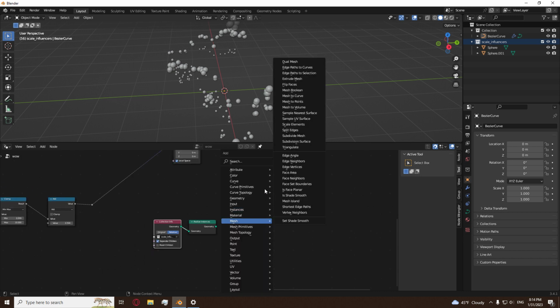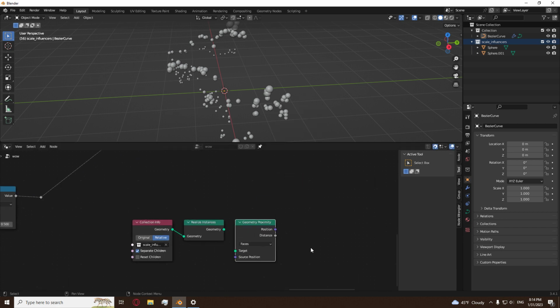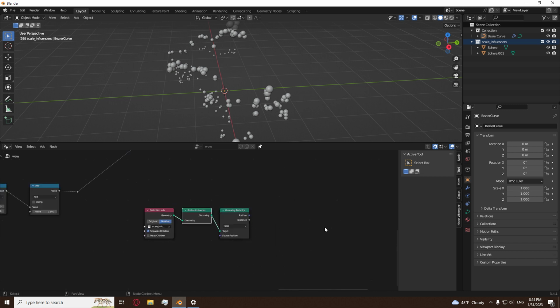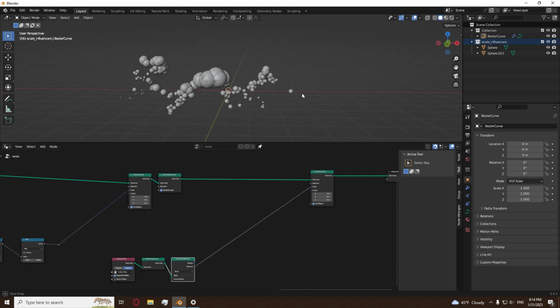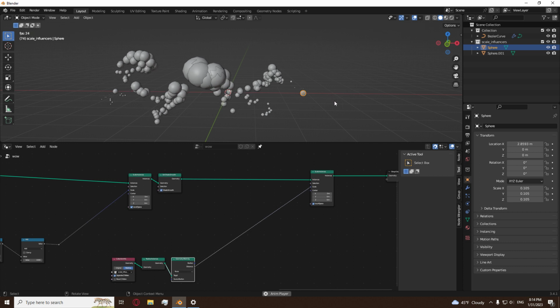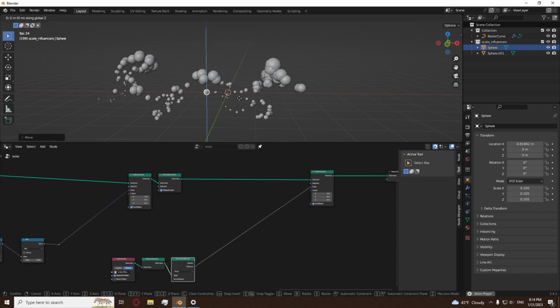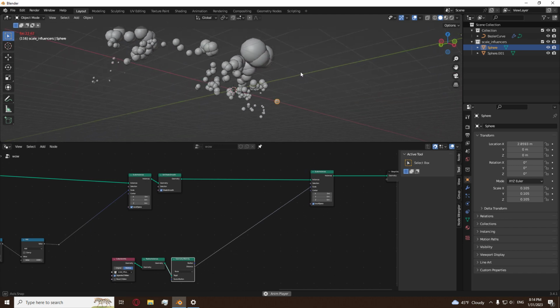And then we're gonna go to geometry, geometry proximity, like that. Faces, vertices, it just doesn't matter. And put out another scale elements node right over here. And then put the distance in the scale. Now, the smaller the distance, the smaller the scale, obviously. Let me grab this on the Z, grab it on the Y, so it's closer to it, as you can see here. So that's the workaround around it.